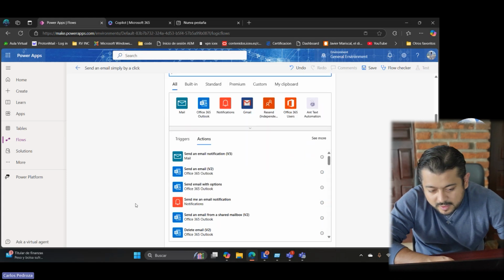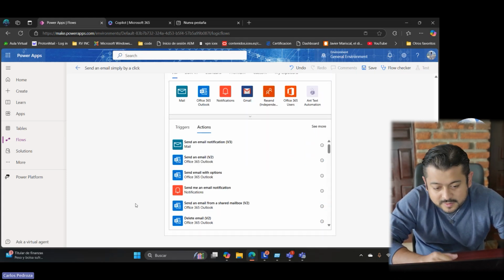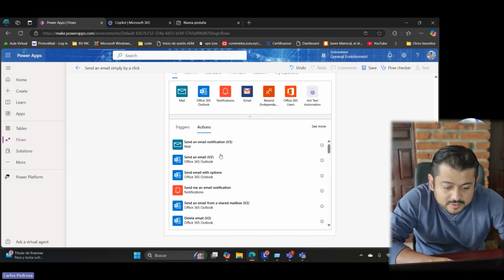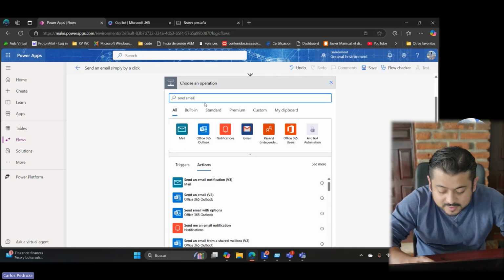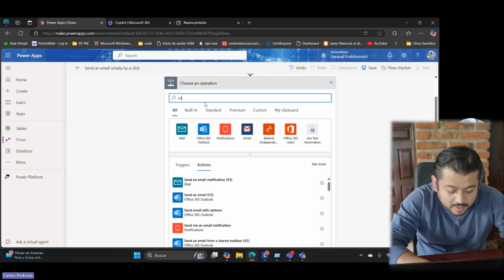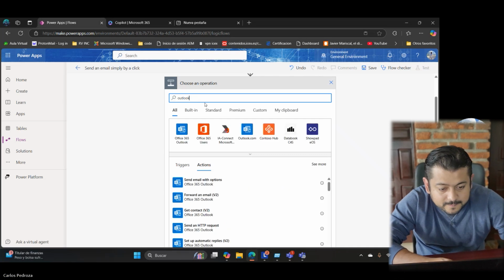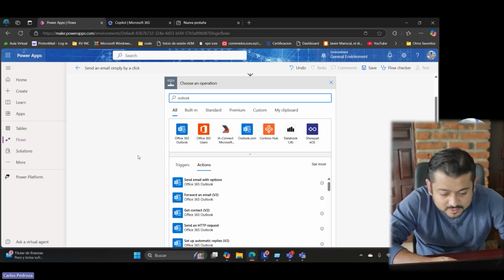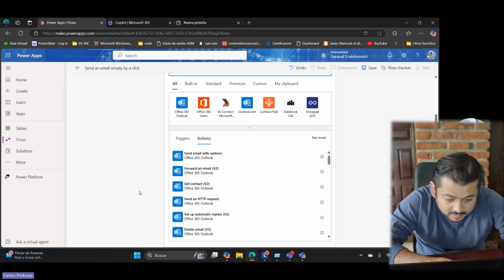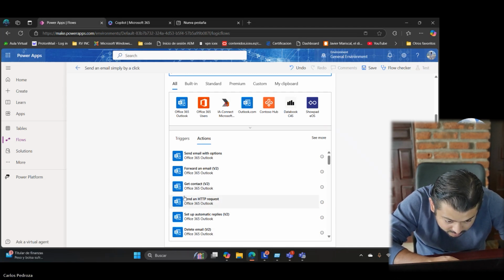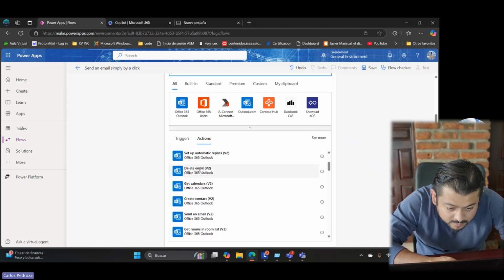If you don't find it at the first search, it will always be under Outlook. Search, and then click Send an email.